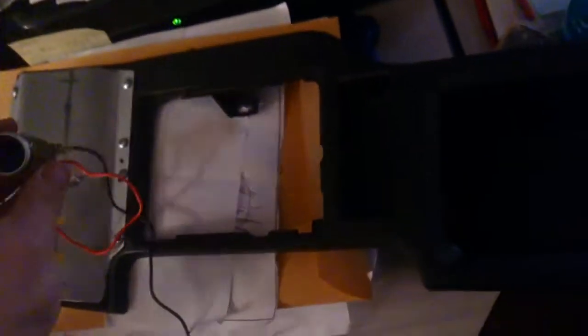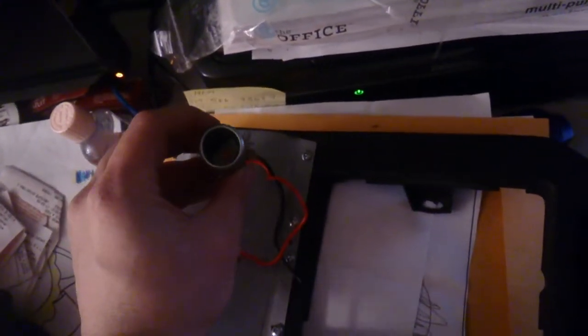I'm going to have 2 of these. And they're going to go to a switch, obviously, so they're not always live. And I'm going to have, you know, 1 here and 1 there. Should be pretty tight, but it's going to look nice. So 3 accessory switches plus 2 extra 12-volt, which is kick-ass.